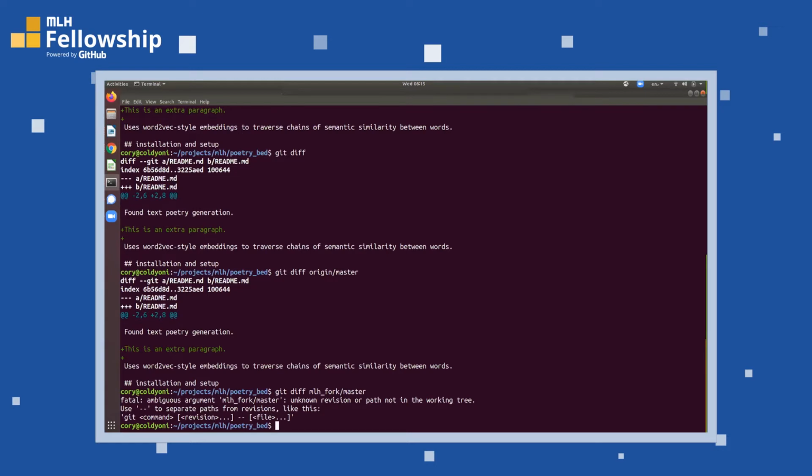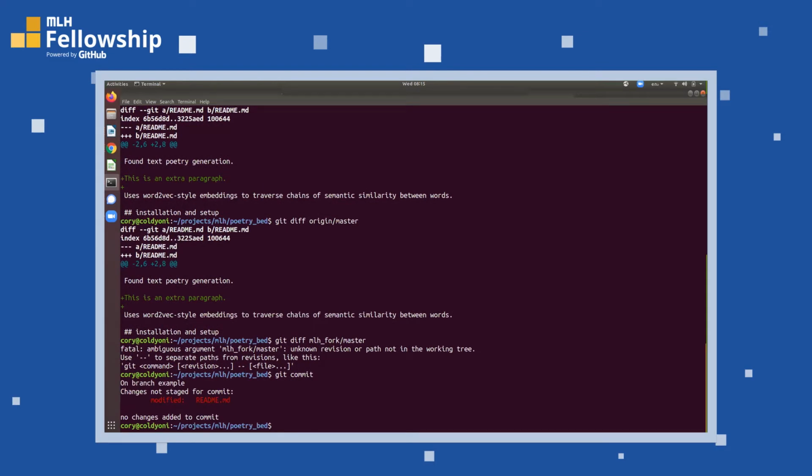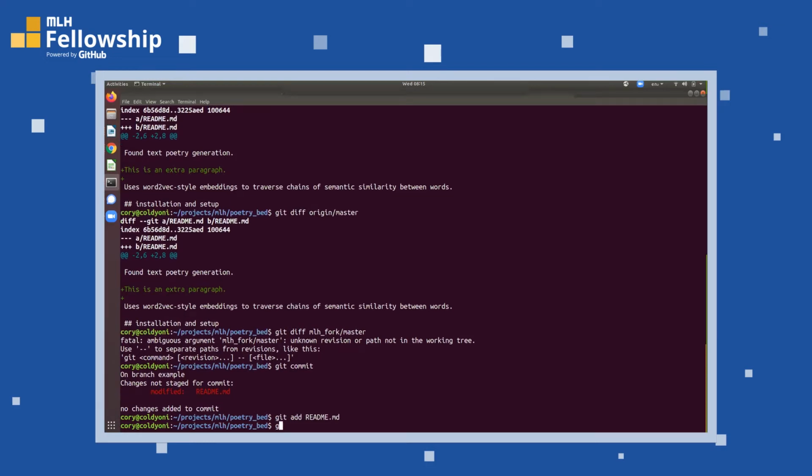So what else do I want to show you? Let's make sure that this change actually exists within the branch. So I'm going to do a commit. And there are two ways you can do this. Every commit has a message associated with it, as you might know. By default, if I just do this, I'm going to go into my operating system's text editor. Oh, sorry, something I have to do first. I have to add my change. And now I can do a commit.